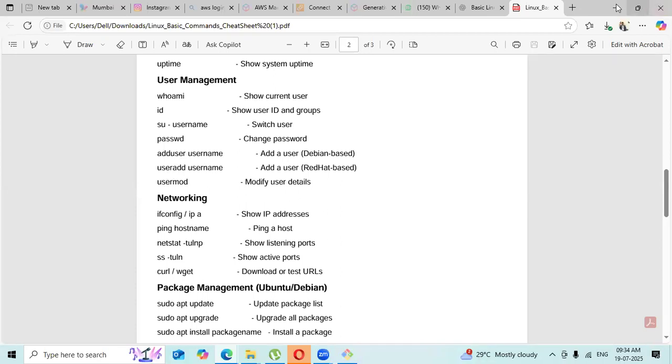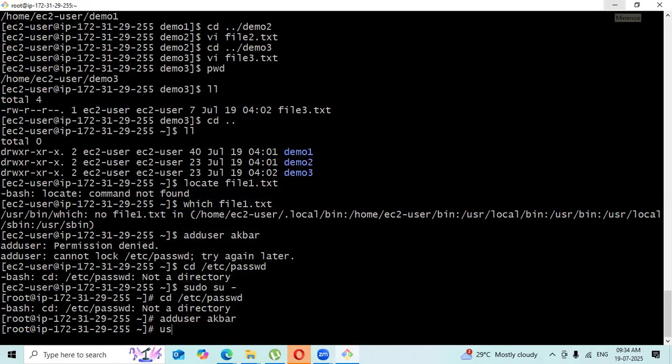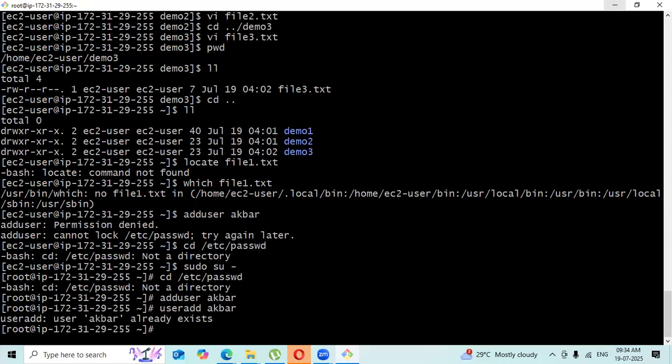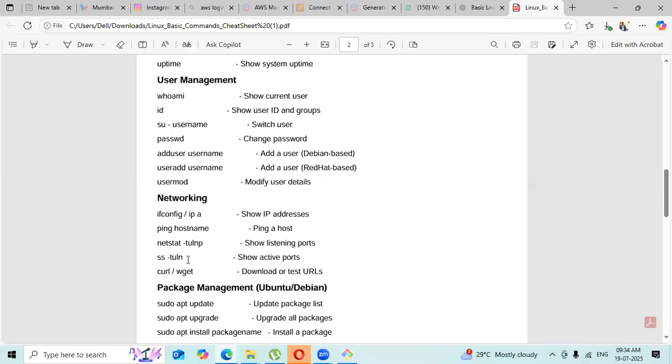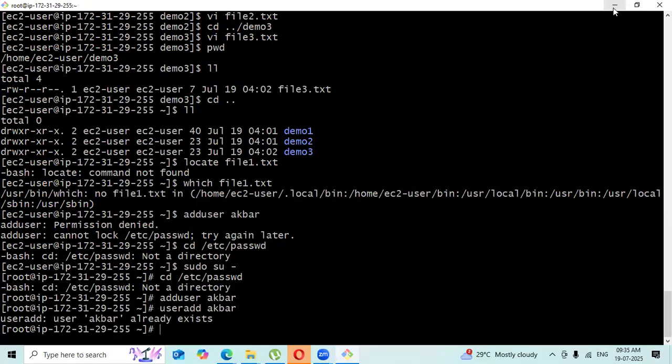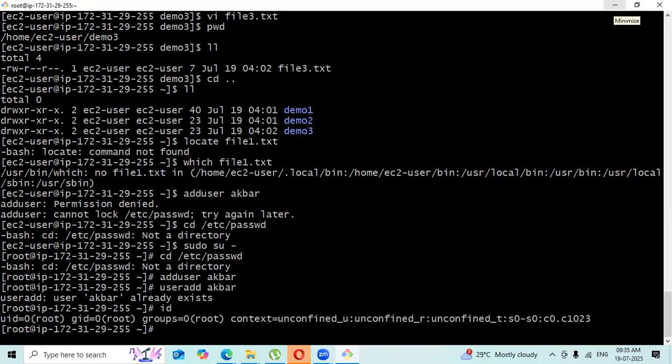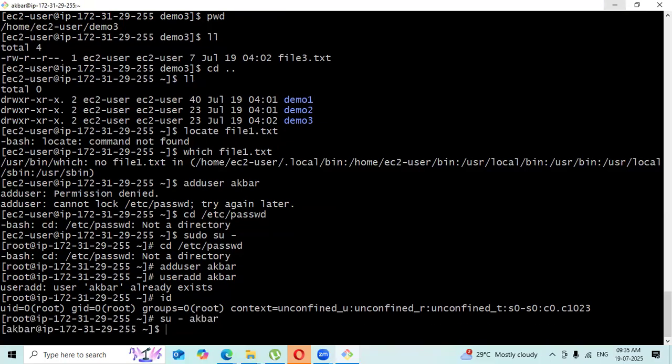Now useradd Akbar, add username. Okay, both are the same. Now, as the user is already there, su - Akbar.